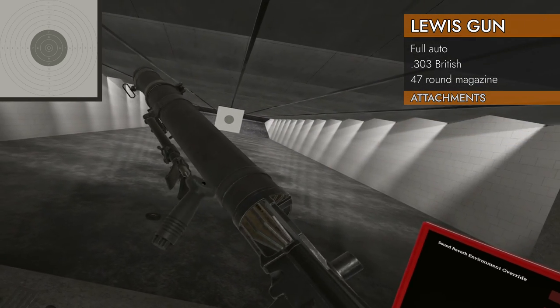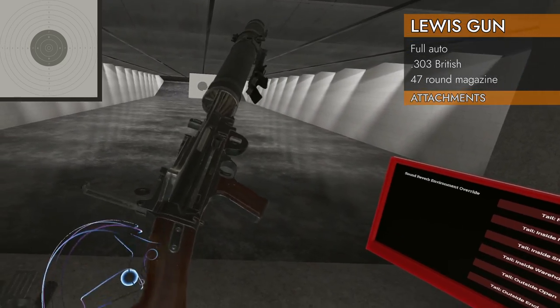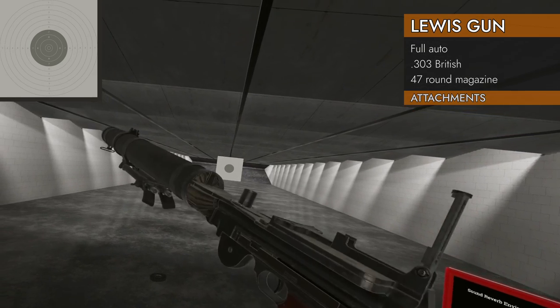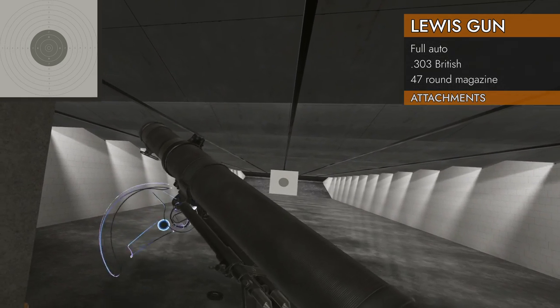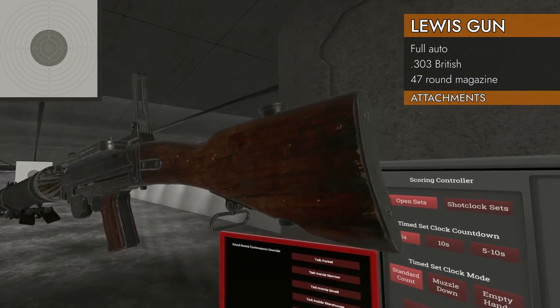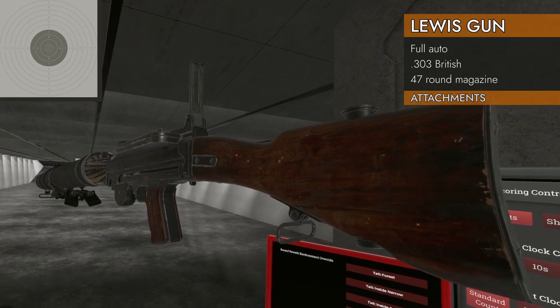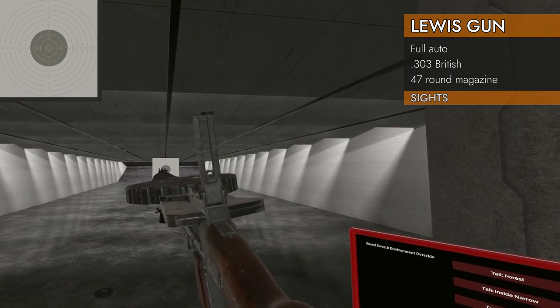How about foregrip? No foregrip. Stock. We already got a stock. It does not fold or anything. You've also got a bipod here. Clicky clicky on the bipod with the trigger. You've got a wibbly bit up front and a wibbly bit in the back. But no attachments.